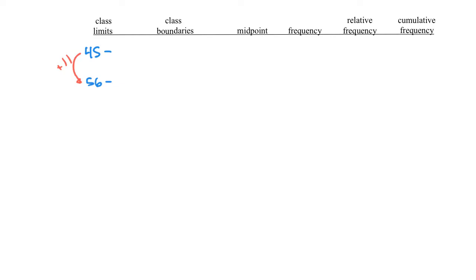So I just keep adding 11. So I add 11 again. That'll give me the third class. I add 11 again. So let's see, we'll get 67, we'll get 78. So I got 4 classes so far. We need 6, so I'm going to do this 2 more times. Plus 11, plus 11. So I get 89 to something and 100 to something. And we stop here, right? Because we want 6 classes. So we've got 1, 2, 3, 4, 5, 6.